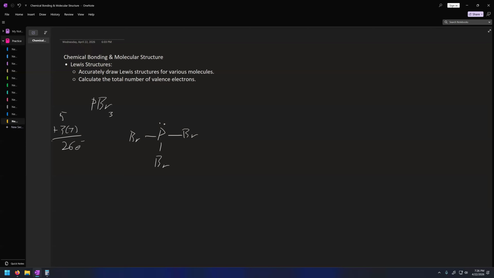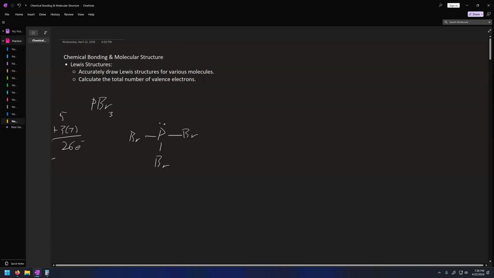Giving it an octet is going to vary based on how many atoms are around it. But in this case, since we had 3 bonds times 2 electrons, that's 6 electrons total. And then I add a lone pair to the phosphorus so that it has the octet. The logic here is that if I need to create a double bond later because one of my bromines turns out to be electron deficient, it's very easy for me to share them outwards from that central atom. So I have now spent 8 electrons. I will subtract that from my initial amount, so I have 18 electrons remaining.